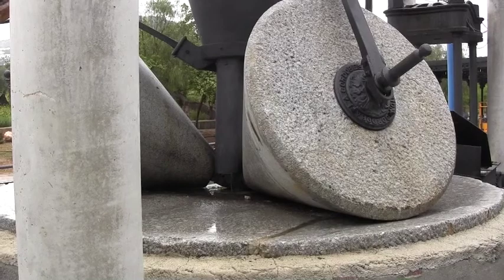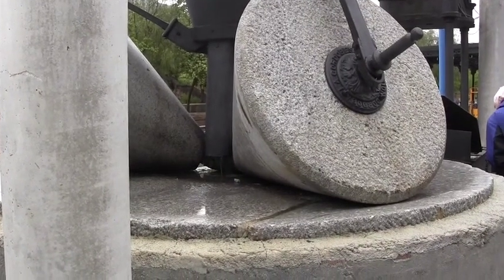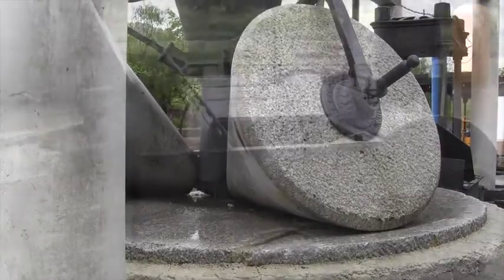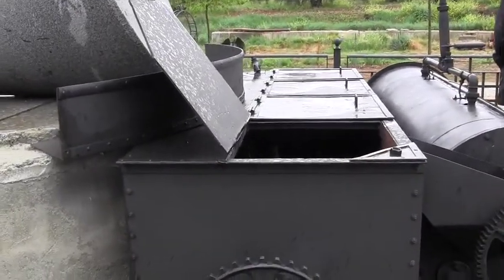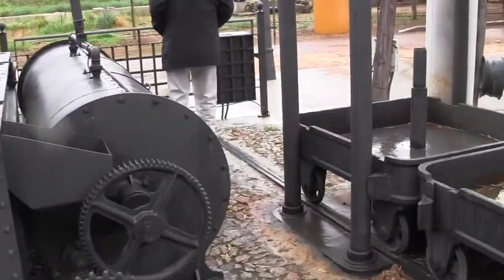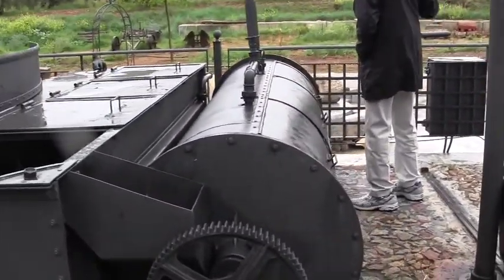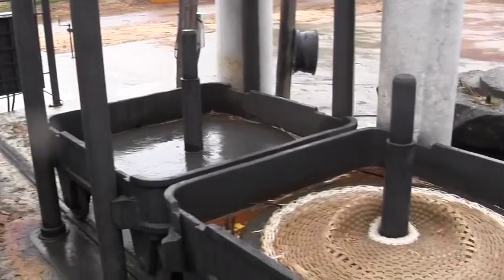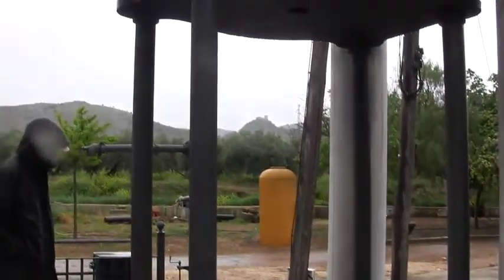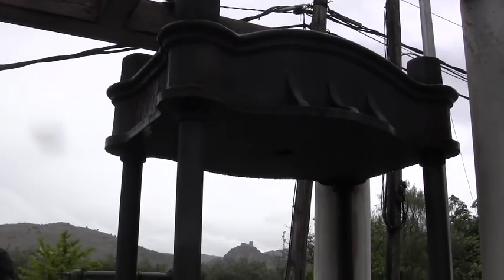It was used into the 50s. These big cones would rotate around and smash up the olives. You hear where it got spun around and separated out from the water. And then it would go into this round drum. And this is another way they would stack these up, all the way up to here, and then lift them up and press the oil out.